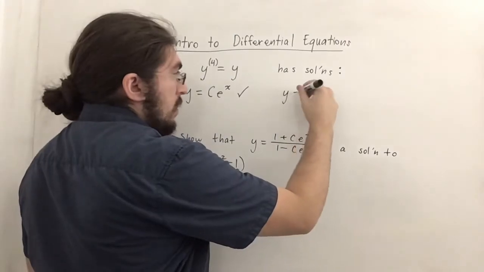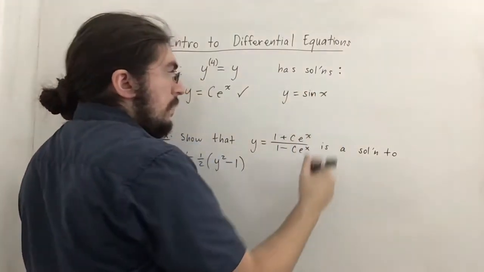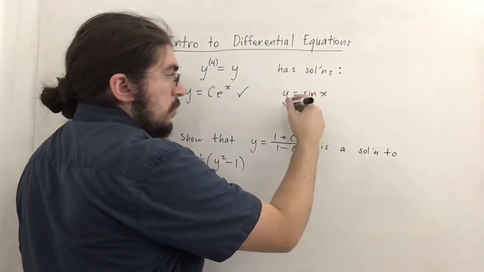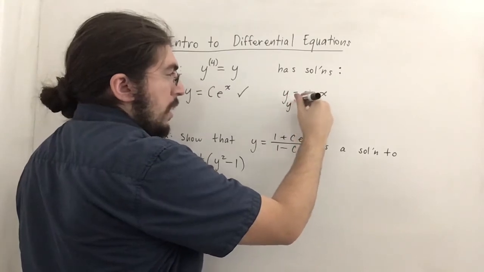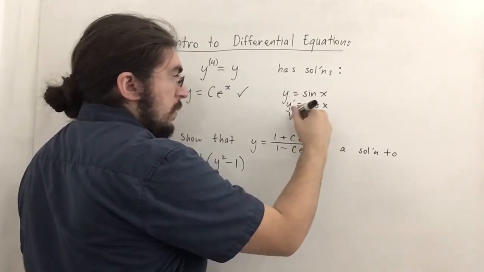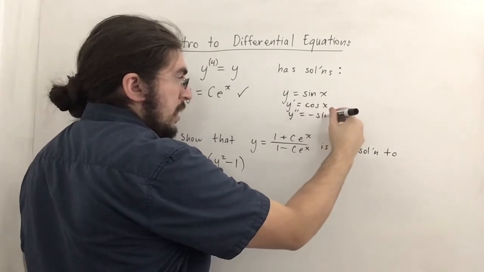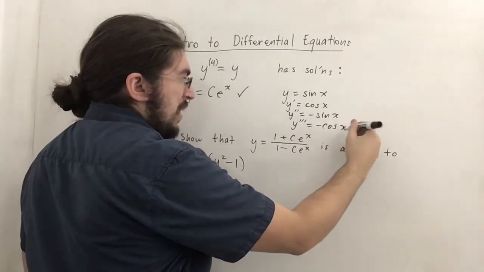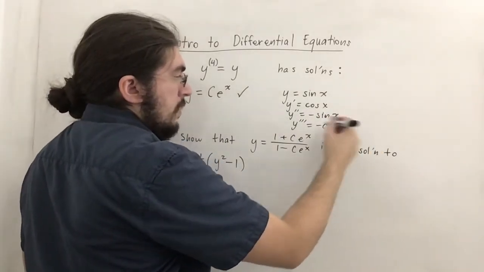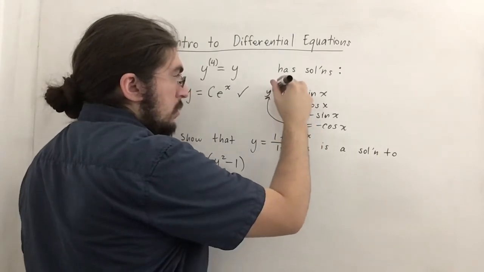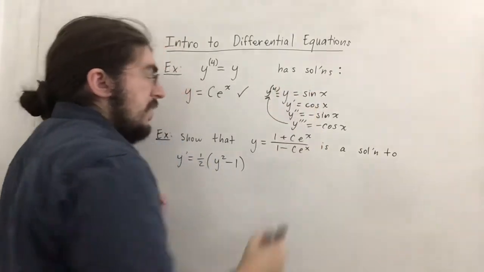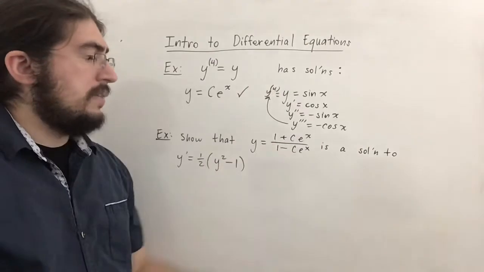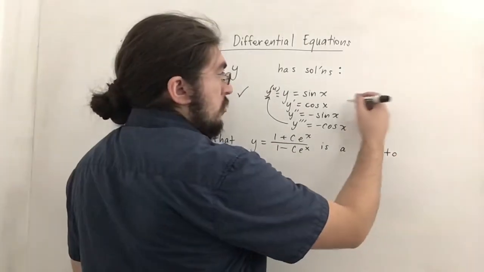And it is y equals sine of x. In fact, y equals cosine of x also works. So let me show you that if you were to take derivatives of this, the first derivative, y prime, is cosine. Second derivative, y double prime, is negative sine. Third derivative, y triple prime, is negative cosine. And then finally, the fourth derivative is back up here. So if you take the fourth derivative, you get back to y, which is sine of x. And the reason that's true is because the derivative of cosine is negative sine, so you get the double negative, which is positive sine.